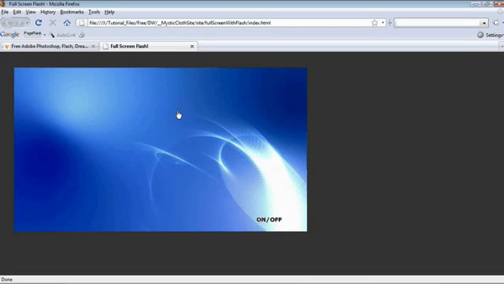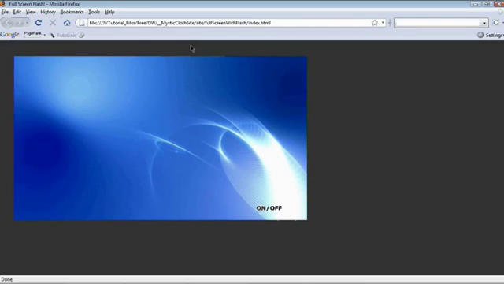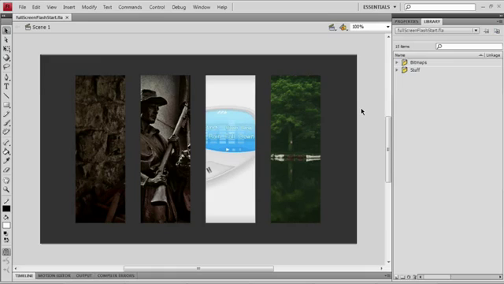Now, we're going to cover that method of making a Flash file full screen, and we're also going to cover the method where when you hit the on button, it's going to really come up to full screen and scale the content up and become a true full screen Flash. Now we're going to do this using video and a normal Flash file here. I've got this gallery that I made a couple days ago. I've just kind of been tinkering around with it in the past couple days. And that's what I'm going to use here.